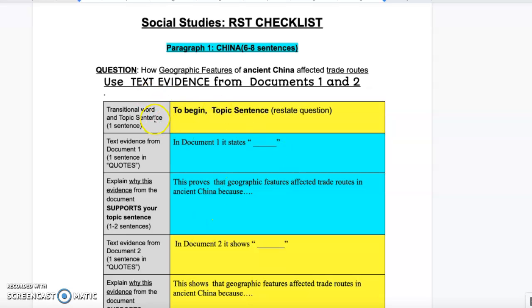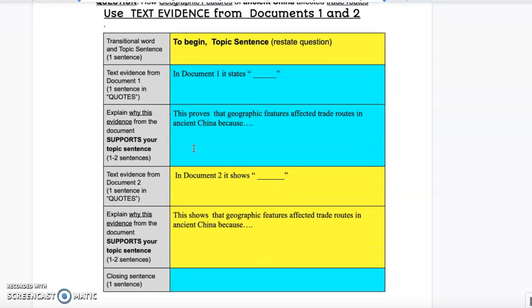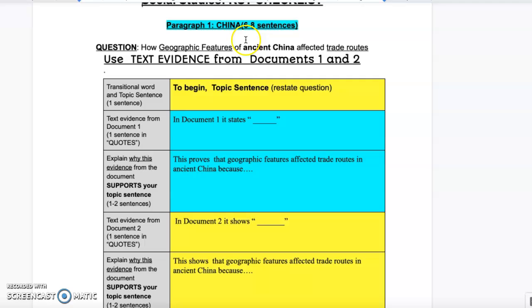response. So the first paragraph is on China. The big question is how geographic features of ancient China affected trade routes. You must use the documents 1 and 2 to help write this paragraph. Your first sentence should be a topic sentence, which would be restating your question.